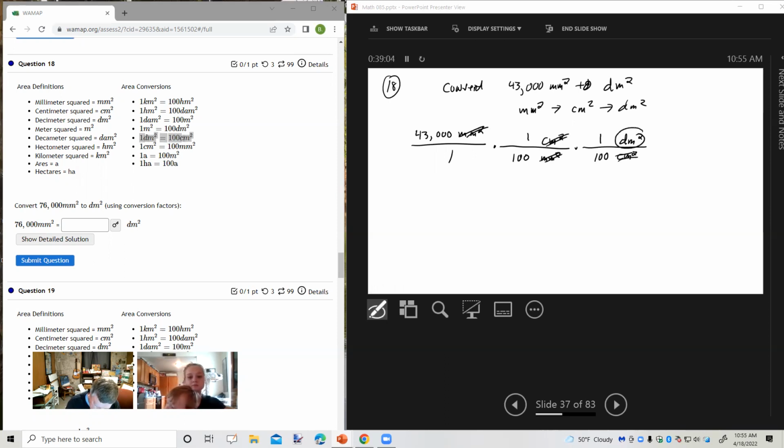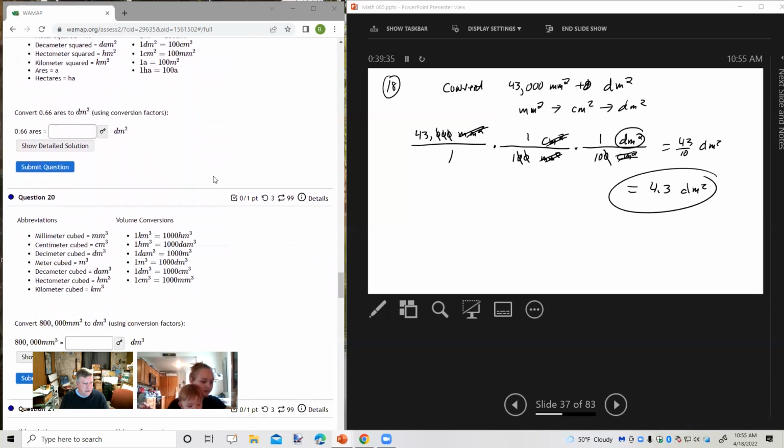I've got that. I could get rid of 1, 2, 3, 1, 2, 3. So basically I've got 43 divided by 10. 43 divided by 10 is going to be 4.3, right? Because dividing by 10, you'd move the decimal point 1 place to the left, making it smaller by a factor of 10. All right. Any questions about that example? Okay.